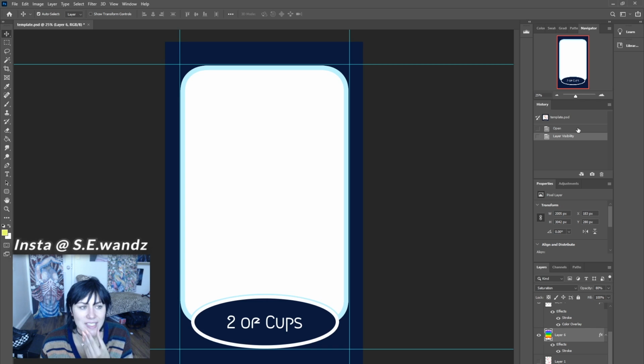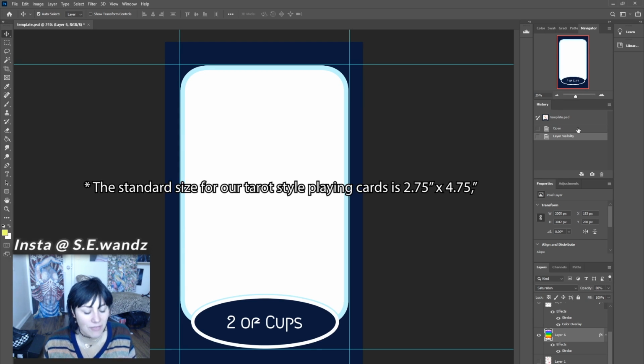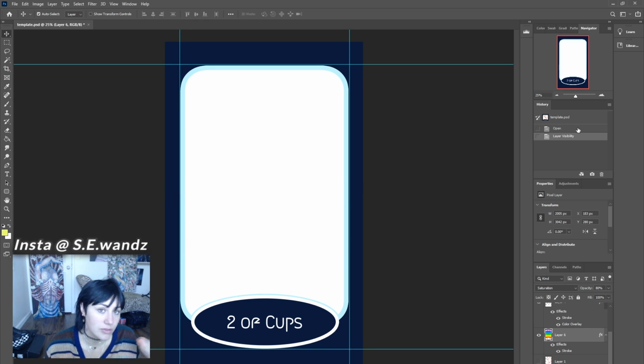Okay, so the size of your image is going to depend on the size of the tarot card you are printing. I'm doing the standard, I believe it's 2.75 inches by 3.75 inches, if I'm not mistaken. The dimensions of your document are going to relate to the size of the card when it's printed, but I can say that for print, you should be at a resolution of 300. That is going to make for the best print. It's usually 72 for images online and 300 for images that will be printed.